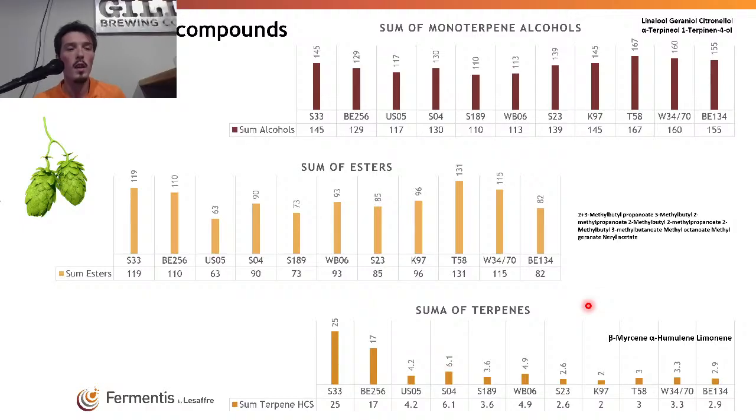So what you see here is a summary of the analysis of the hop compounds, so monoterpene alcohols, the esters, and the terpenes released in the beer. And here you also have interesting things. In ester production, S33 is a good candidate, also in monoterpene alcohol.